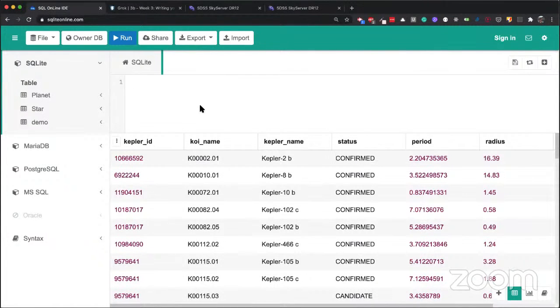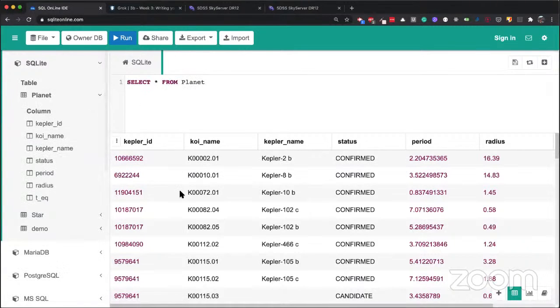Okay. Yeah. So the way data is stored is in the form of tables. A table is nothing but rows and columns. Columns are names of the fields, and rows are the number of records. For example, this is planet data, exoplanet data, where each of them has a Kepler ID, Kepler object of interest name, Kepler name, status, period, radius.